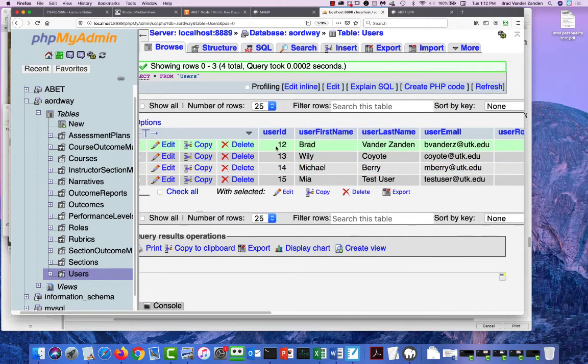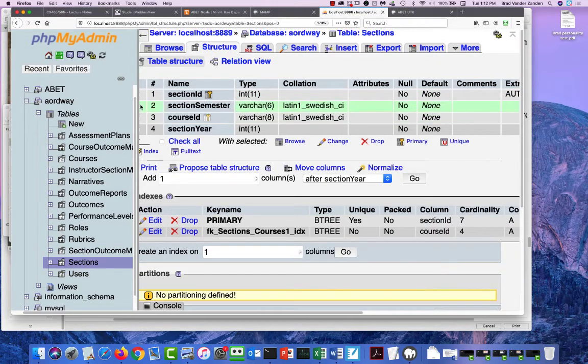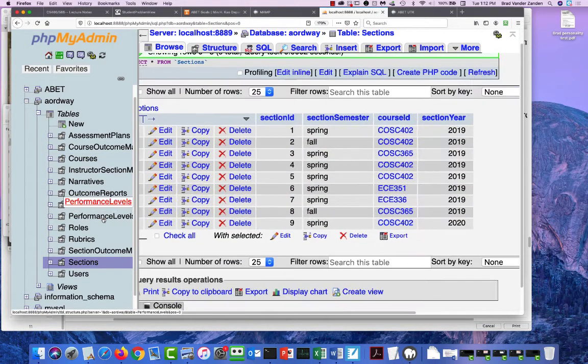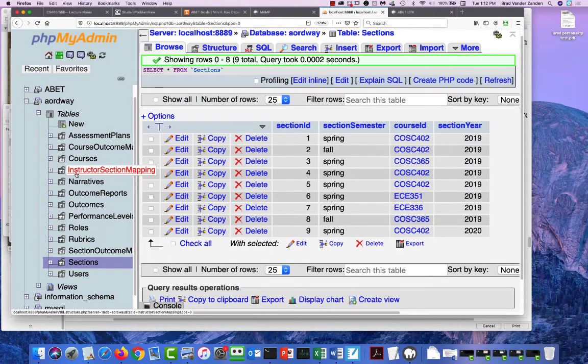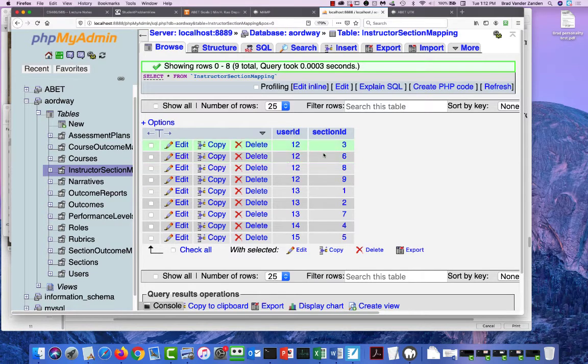So here is user ID 12, and here's a section. Here's an instructor section mapping. Here is me, section 8, and here's my user ID 12.